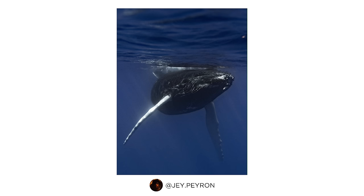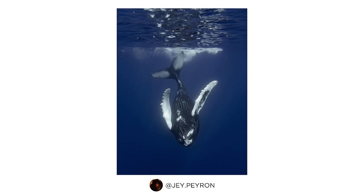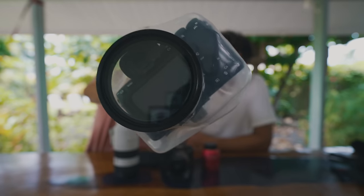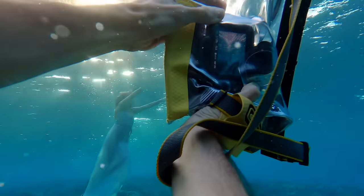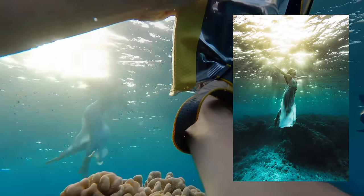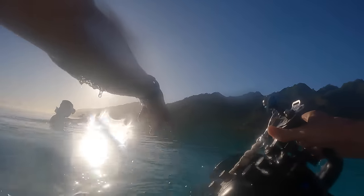I've used my camera condom — the Amwar Marine one — for years. I actually kind of prefer this one now that I've tried it because the silicone makes it easier to move and press buttons, but also because it has a glass at the back so you can really see the screen well. It will never replace a big housing if you need lights or extra stability, but it's a great tool to throw in your bag for shooting underwater or in terrible conditions.